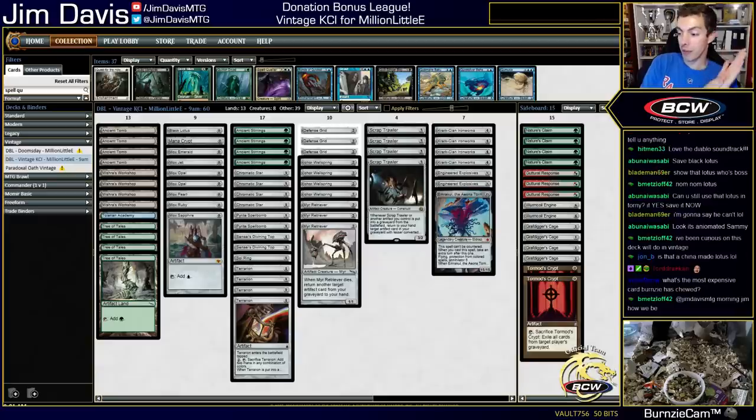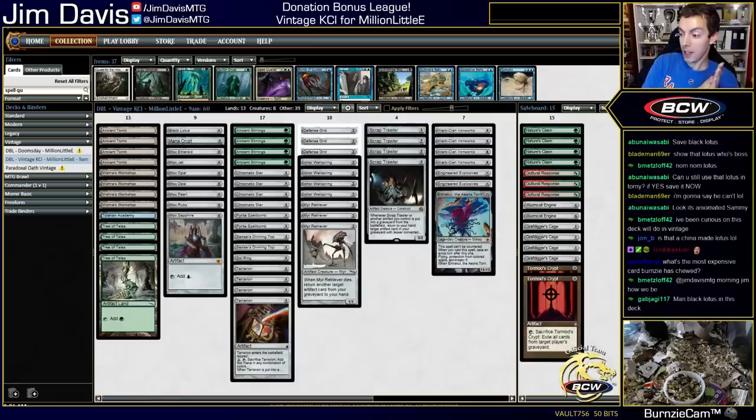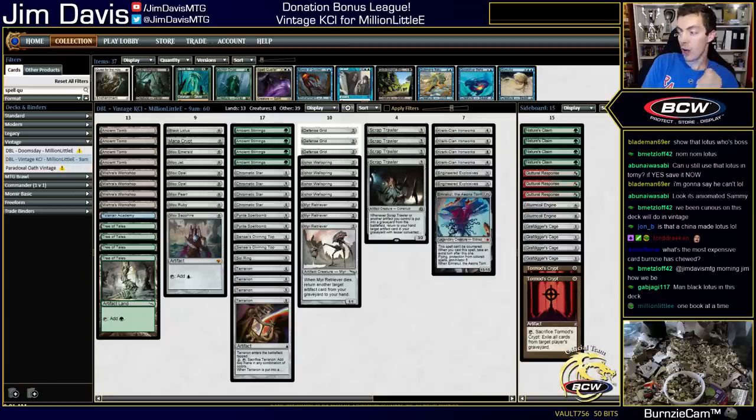We got a great one here too. MillionLittleE not only does donation bonus leagues often, he always picks cool ones. So we got a wild one here. We got vintage Krark-Clan Ironworks. So of course anyone who plays Modern is familiar with this deck.